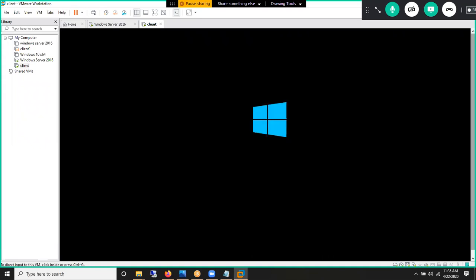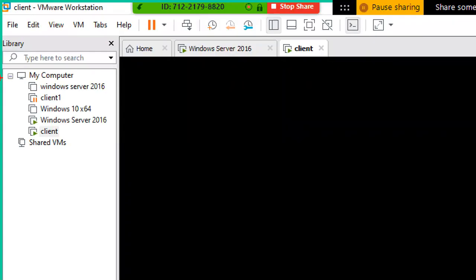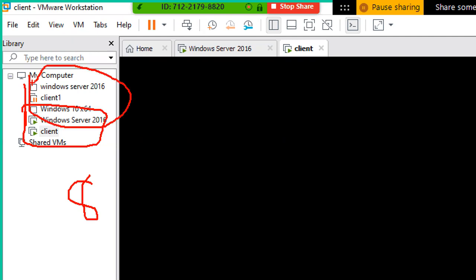Like this, I have already installed some of the machines. And remember, even if I'm having 8 GB RAM, I can have multiple operating system virtual machines. Unless you power on, it is not going to utilize any configuration. If it is in a power off state, only these 2 virtual machines are utilizing my configuration. The remaining virtual machines, even though available, are in off state, so they are not going to utilize any configuration. That means you can install multiple virtual machines. When the time comes, you power on, you start using, and you can perform your practical.